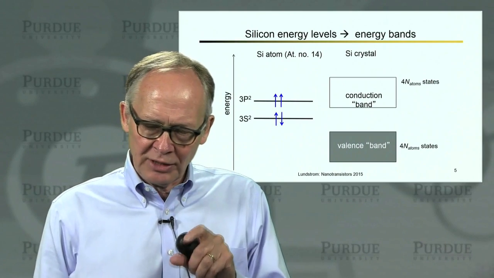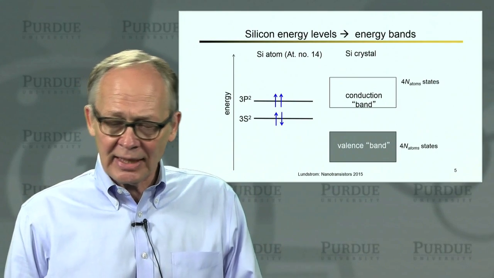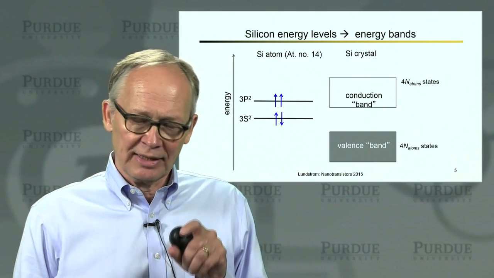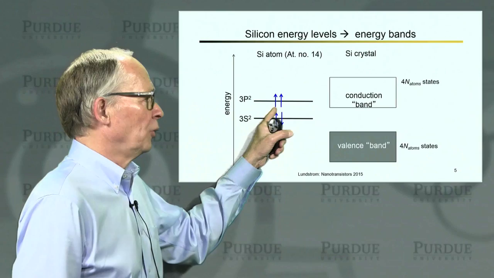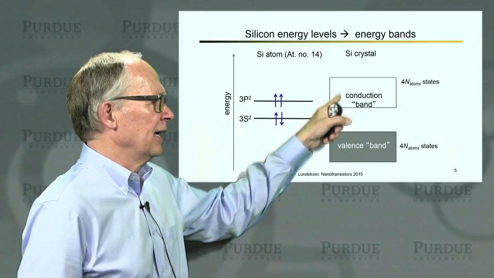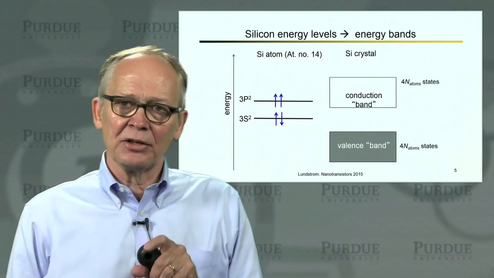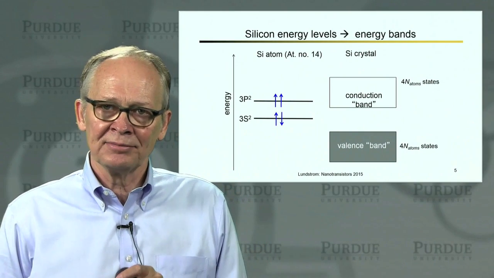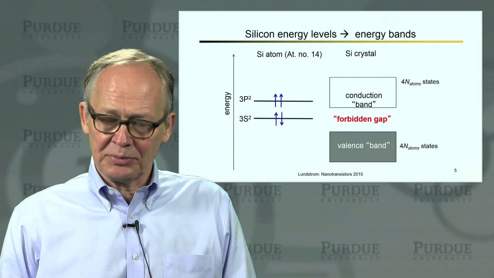So all of the energies within that range, half of the states are there, and they're all filled with the 4 electrons from each of the silicon atoms. Now, the other 4 states that were empty go to higher ranges of energies, and we create a band of energies we call the conduction band. And at T equals 0, zero temperature, they're all empty.